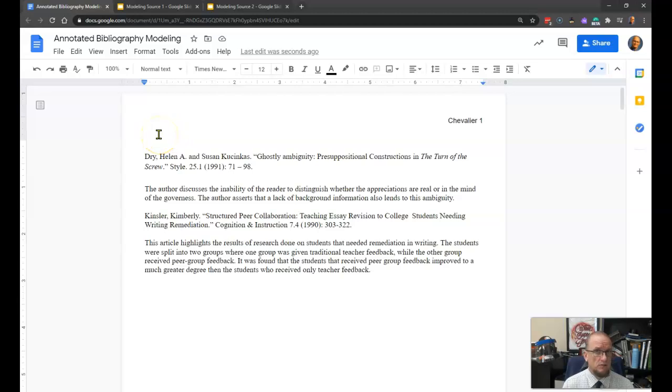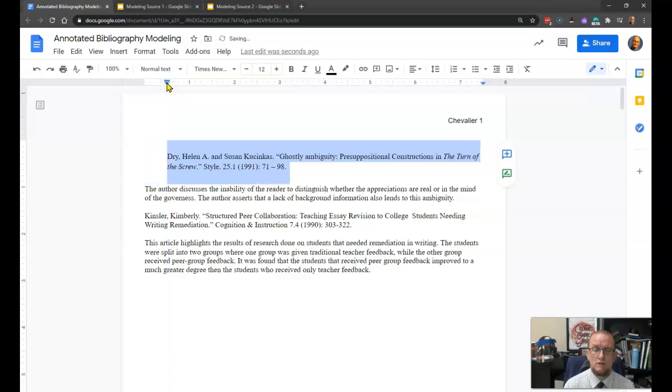Now, the last thing you'll need to do once you have put all this in is actually do your hanging indents. And the hanging indent is where this first line sticks out farther than the lines under it in the citation. That does not include your summary here. So you'll just highlight your citation again. You'll go up here to the ruler and grab the triangle, which is the left margin, and you're going to bring it in half an inch. Half an inch. It's going to bring both lines, or all three lines, however many lines you have in.